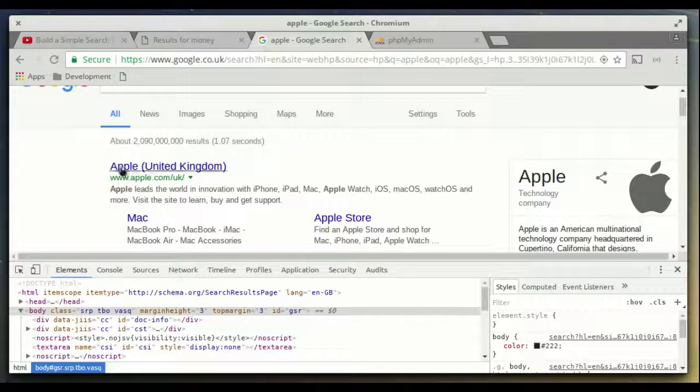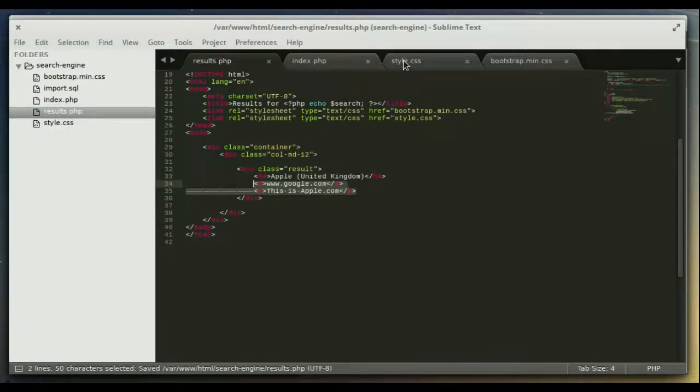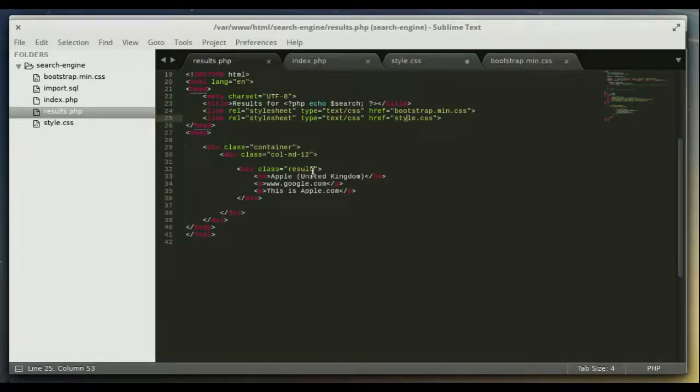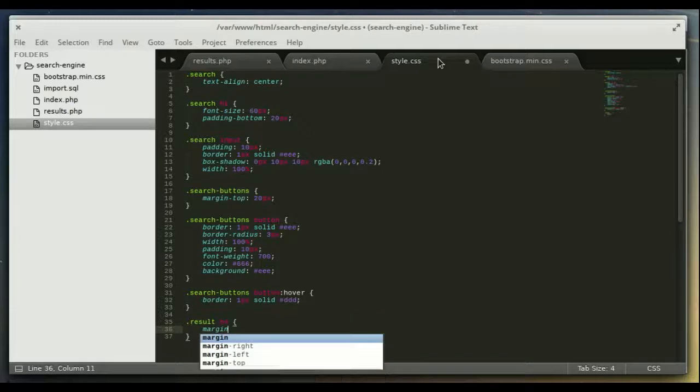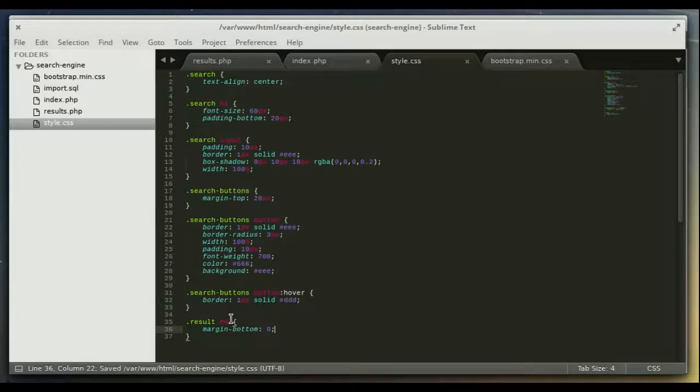Now you'll notice there's less space in between the text of these, so what we're going to want to do is put all of this content inside of a result container, like that, and inside our style sheet, because we've included it in this page, we're going to say result and then H4, or is it H4? Yes. Margin bottom 0, so if we refresh, and then also we want the same for our result p tag.